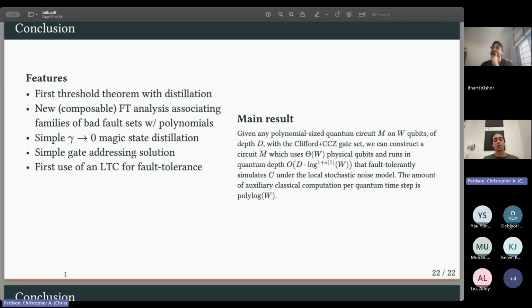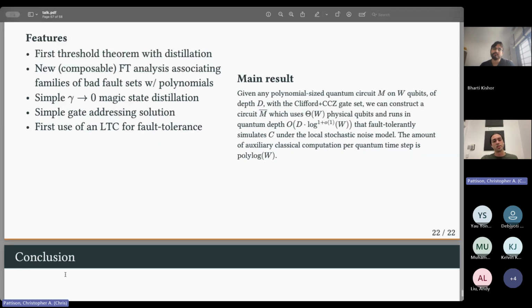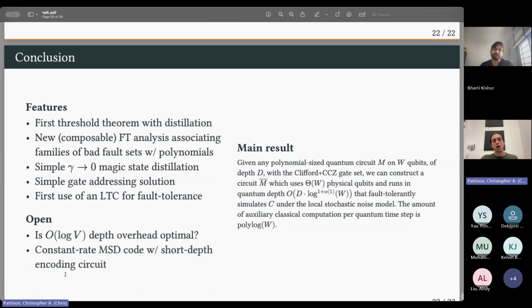And this is actually the first time that we needed a quantum locally testable code. I didn't really touch on this, but if we did not have the quantum locally testable code, we'd have to measure the syndrome many times in order to be certain about our syndrome outcomes, and that would incur another factor of log. So we actually used a locally testable code in a non-trivial way for fault tolerance, which is unusual. This has never been done before.